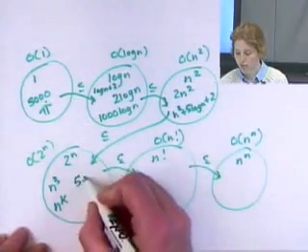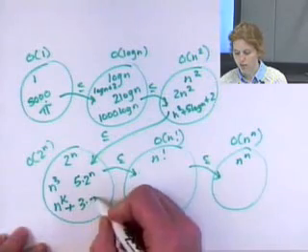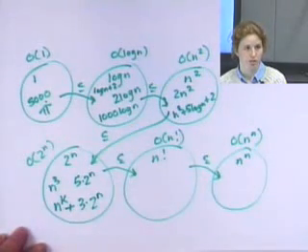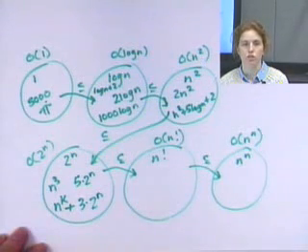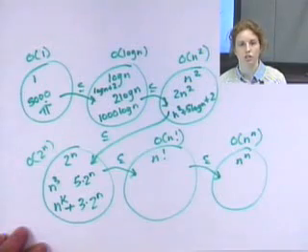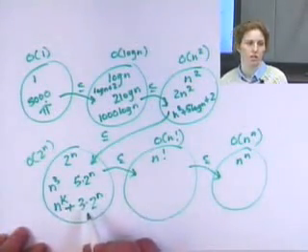Okay, so 5 times 2 to the n is also in here. n to the k plus 3 times 2 to the n is also in here. Right, so sums, anything that's in the set, if you add those two together, it's still in the set. So these are sort of closed under addition, just like the integers. Okay, so if I'm in this set and I add two things in the set, then I'm still in the set.